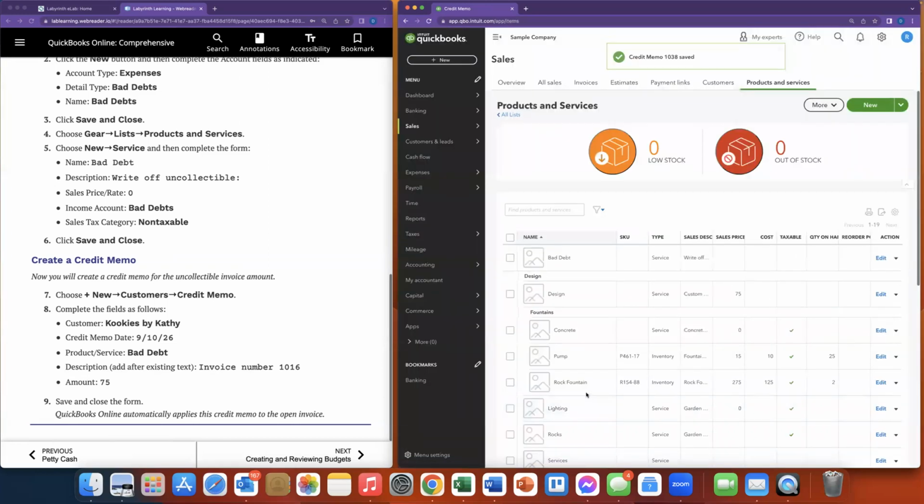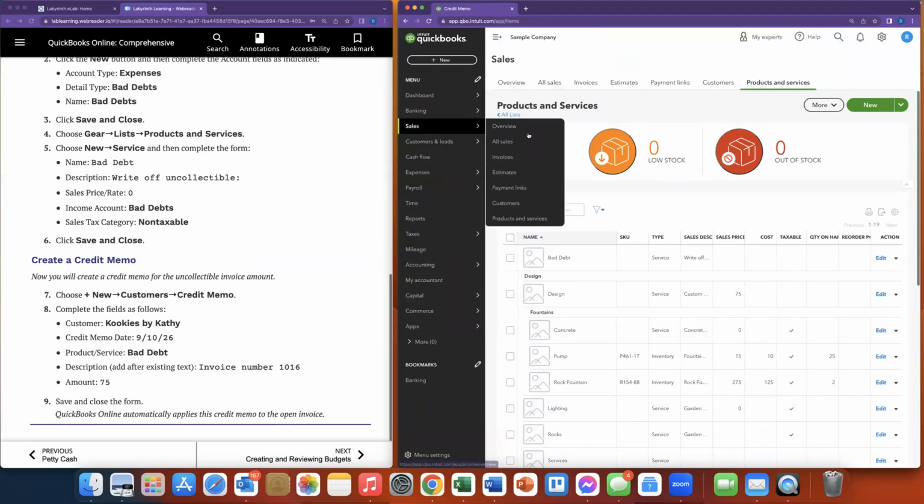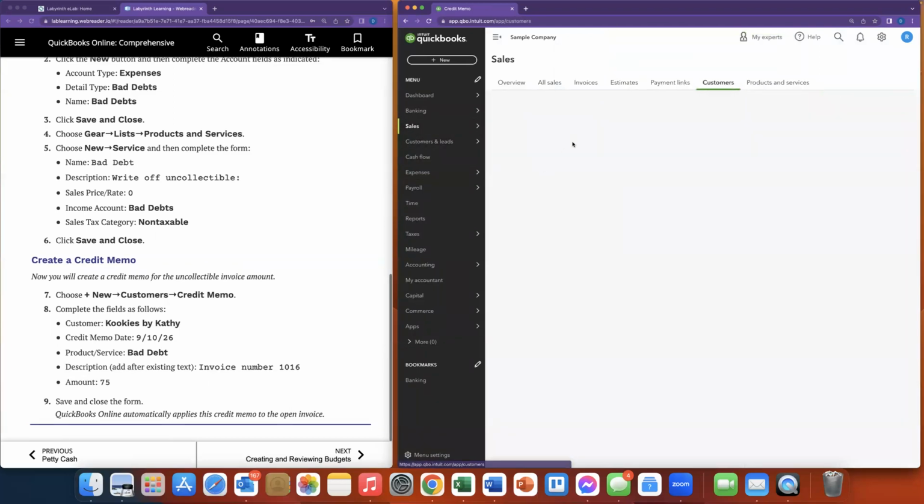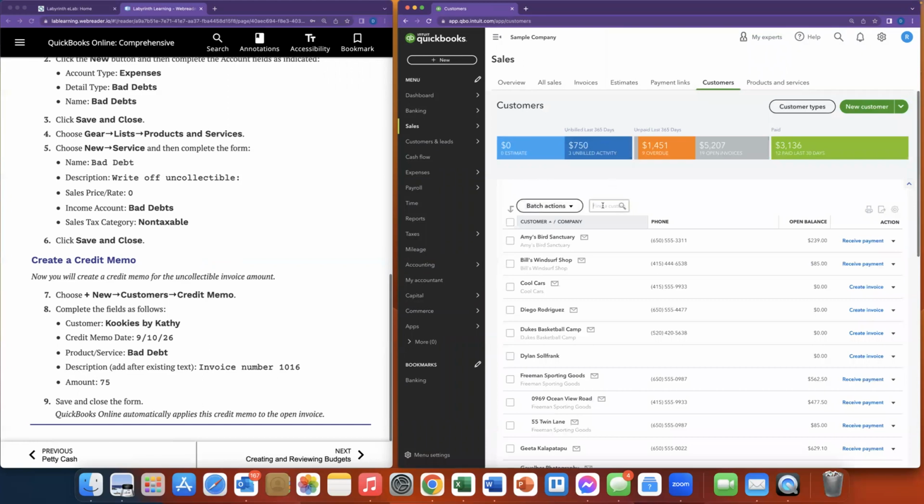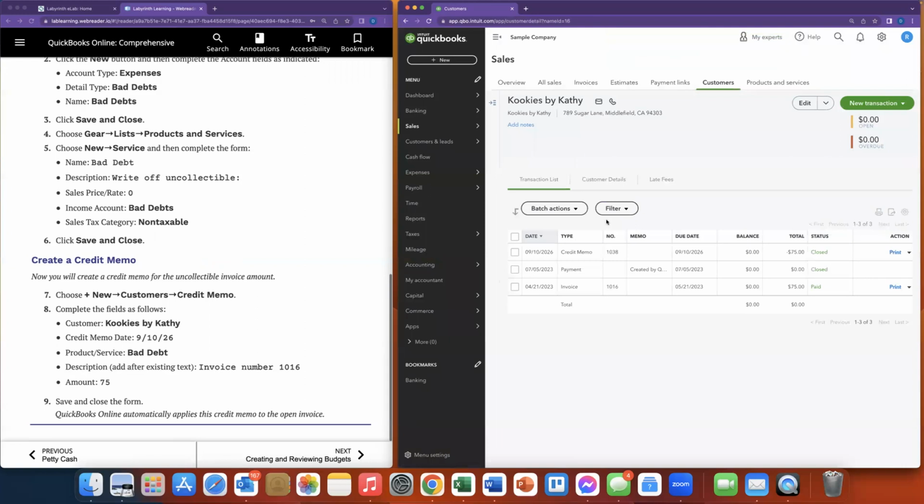If you want to see if that has been applied correctly, you're going to go in sales, customer, going to look for Kathy. And you will see that the $75 from invoice 1016 are now closed out. It didn't say pay.